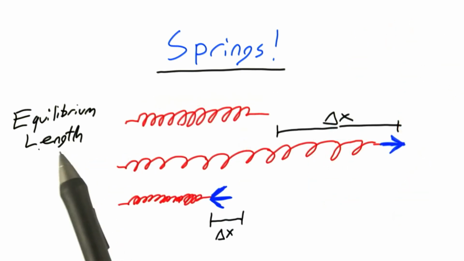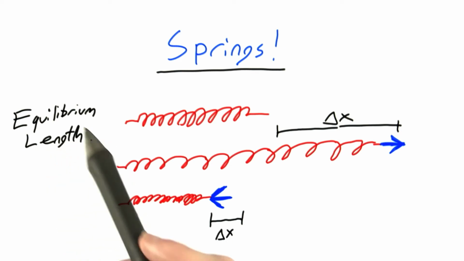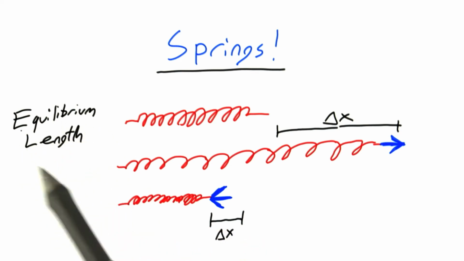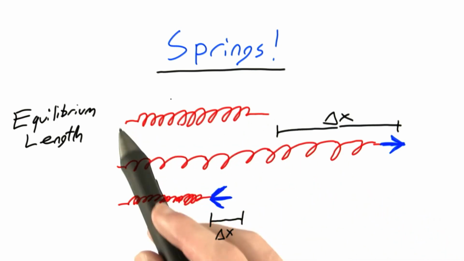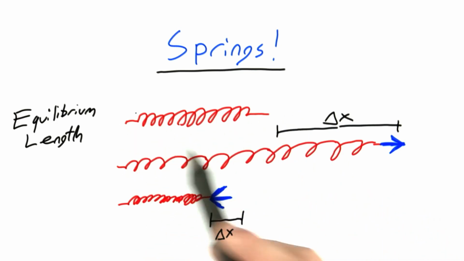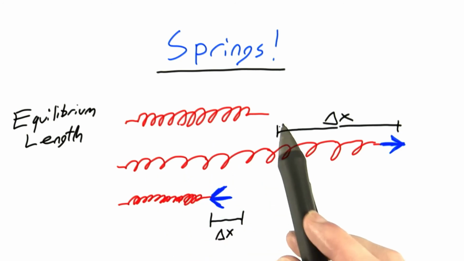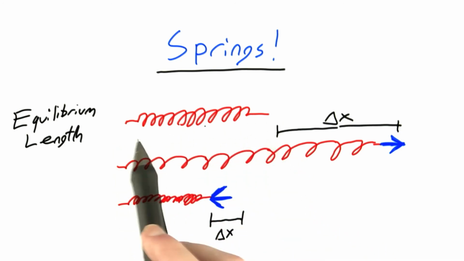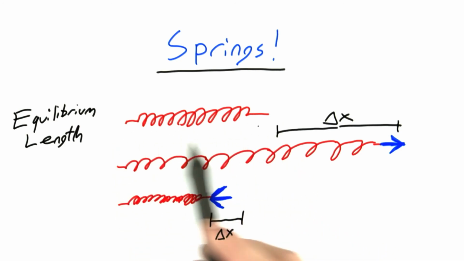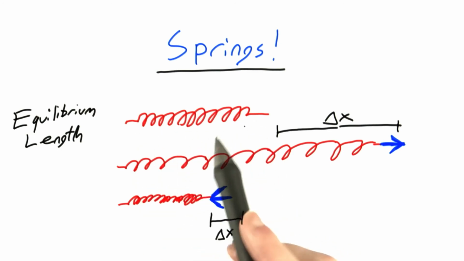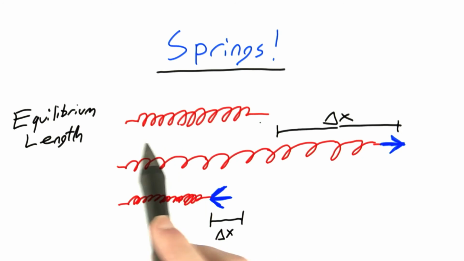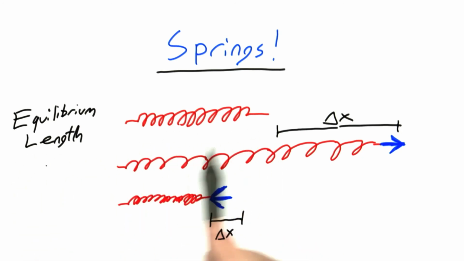One important concept we'll need in our discussion of springs is this idea of equilibrium length. And to see what this is, let's look at a few examples. So first, imagine that we have a spring here that no forces are acting on. Nobody's pulling it or pushing it or anything like that. Even though it's not being pushed or pulled, it has some natural length that it likes to be at. It might be maybe 1/10 of a meter or something like that. We call this natural length of the spring the equilibrium length.